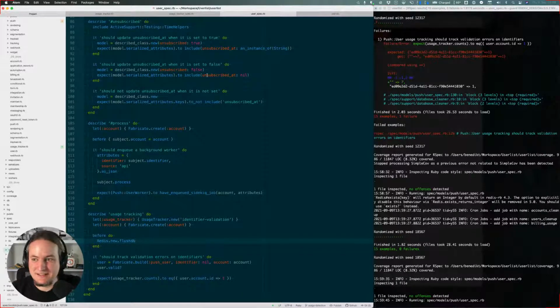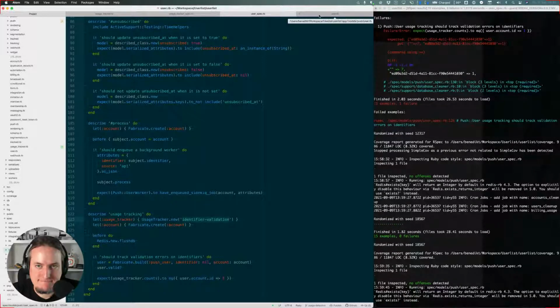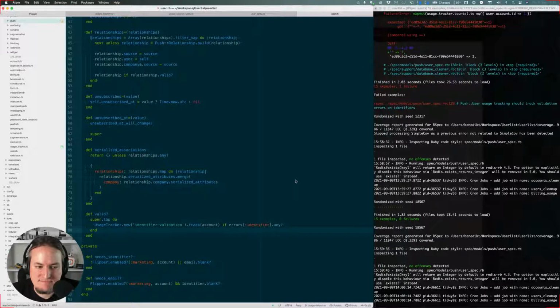Before we do that, one little thing that I would recommend is, right now this string is sort of spread across a couple places. We've got it in our spec here, and we've got it in the user model.